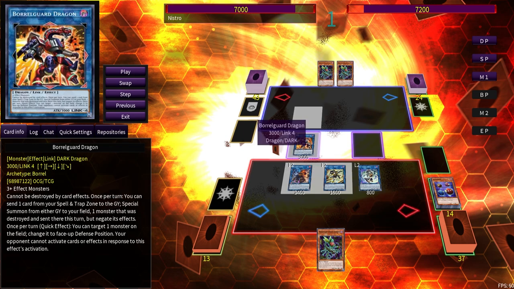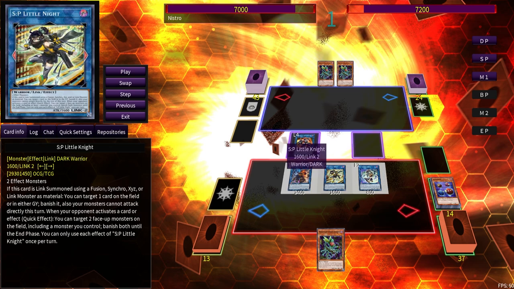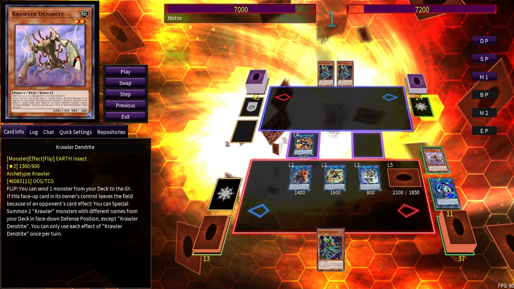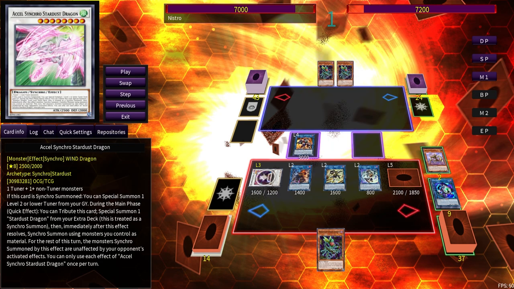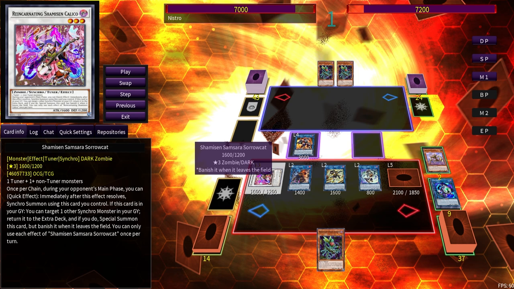Right, like if I would have summoned IP here, I would not have been able to summon out SP in this zone. It's only because SP points left and right that I'm able to summon IP here. And now we get to go Master of Ham, banish our two flips, right? Our Scapeghost and our Crawler Dendrite. And then we get to go Samsara, shuffle back our Axel Synchro, and summon out Samsara.